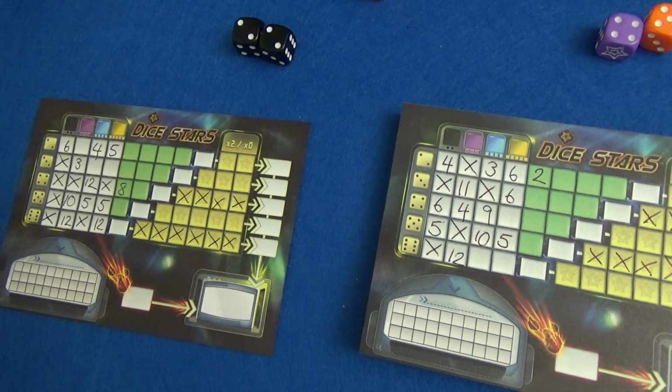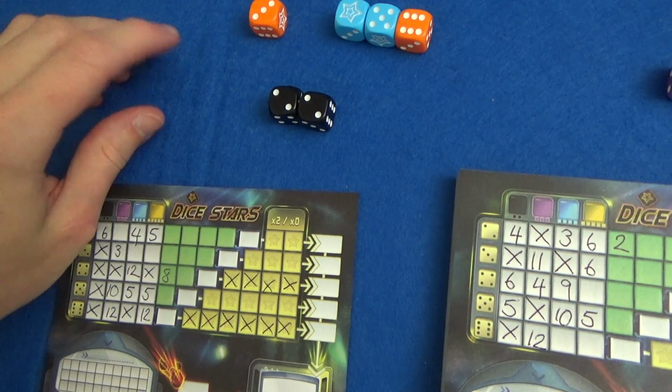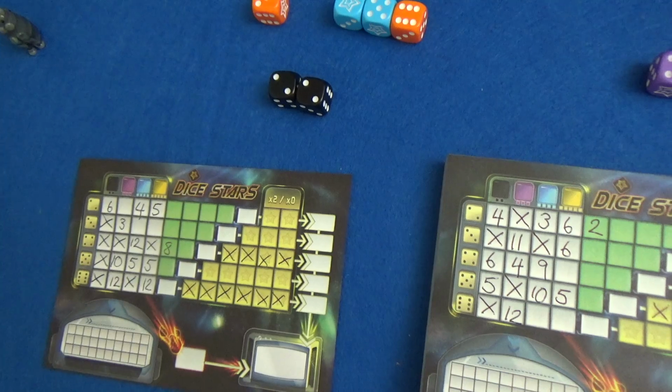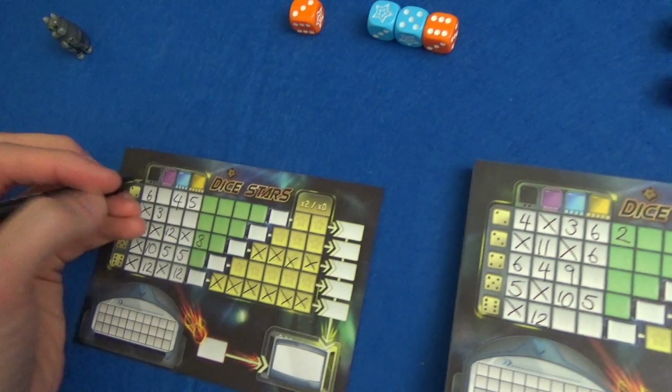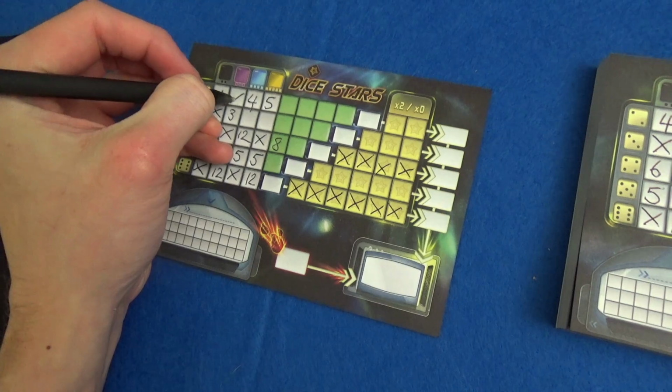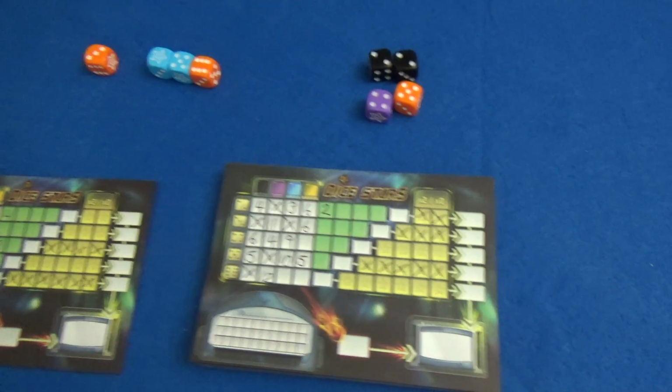Marty is just going to roll 1, because I think he's going to take the 2s. Yeah, he doesn't want the 3. He can't take the 6. So he's just going to take those 2s, because he can see that I want them. So we have to put an X going from left to right, and then 4 there. I'm going to roll 3 to get some options.